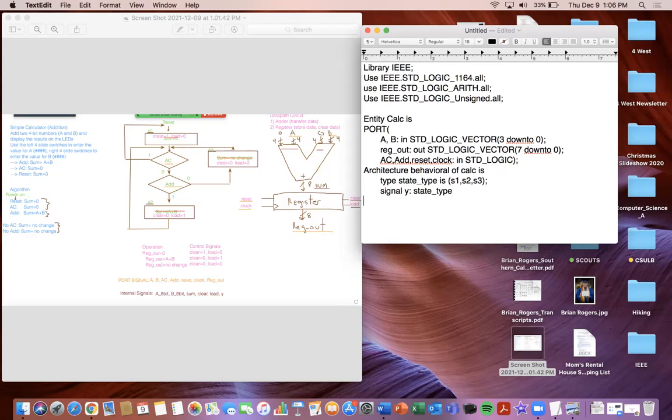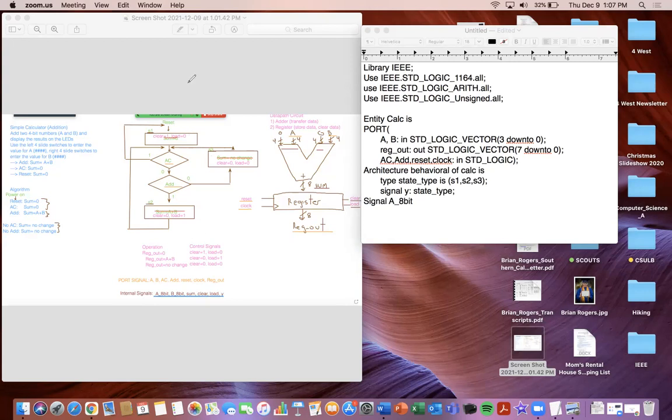So then we have signal A, 8-bit. And you're probably wondering, how do I know these are internal signals? I'm looking down here at what I put in. So I have Y for the state type, holding all those 3 states. Then my signal A 8-bit, B 8-bit, and then sum, clear, and load are my other ones I need to put in here.